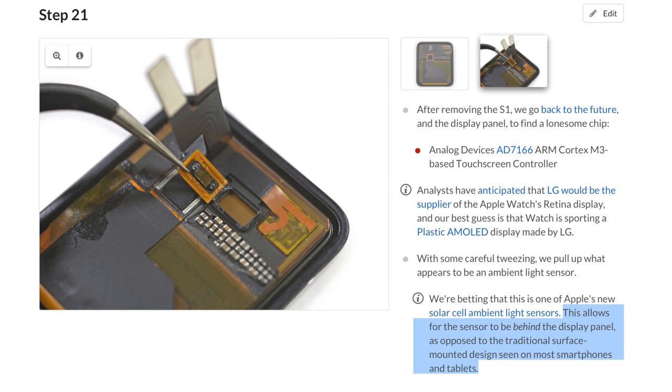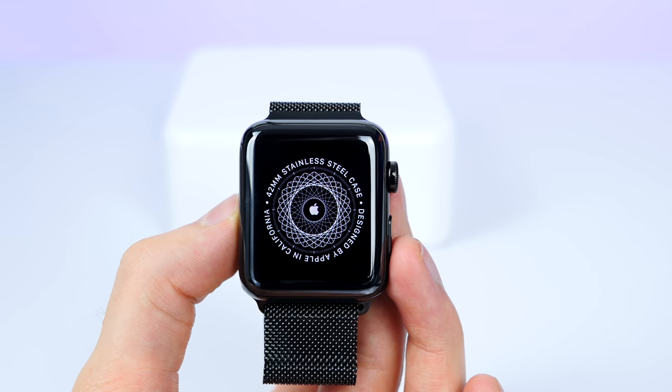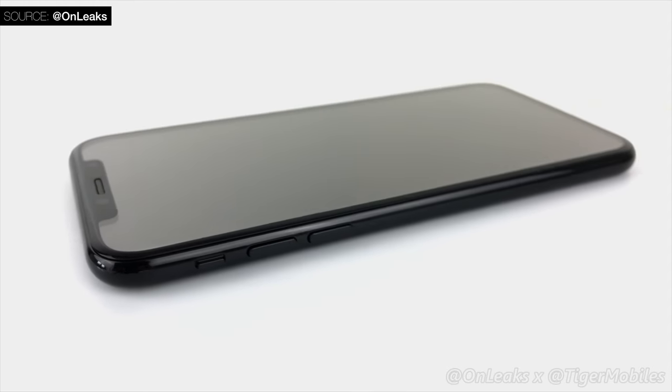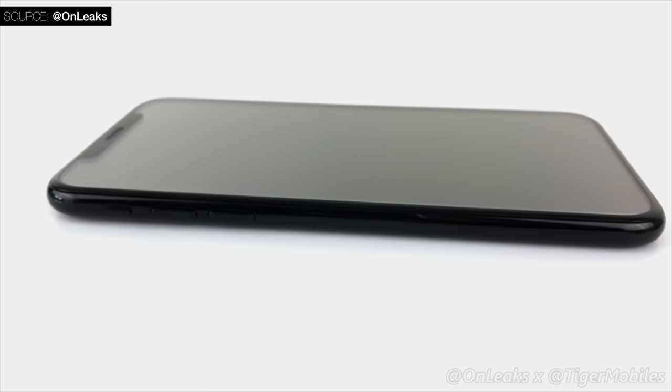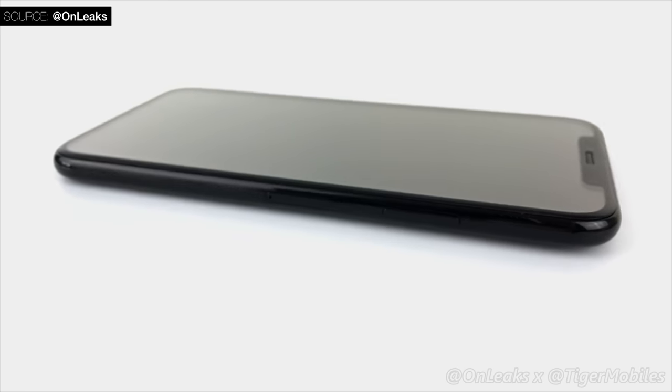Now the interesting thing here, and I'm not exactly sure how many of you noticed, but Apple already uses an ambient light sensor and a proximity sensor embedded into the display on a device, and that's the Apple Watch. So the Apple Watch already uses something that the iPhone 8 could take advantage of, even though that sensor bar is still there. Really not sure why Apple won't do the same thing for the iPhone when it comes to the proximity sensor or the ambient light sensor, but the reason why that sensor bar has to be there is because of the speaker grille and the front-facing camera. So those would be the biggest issues.